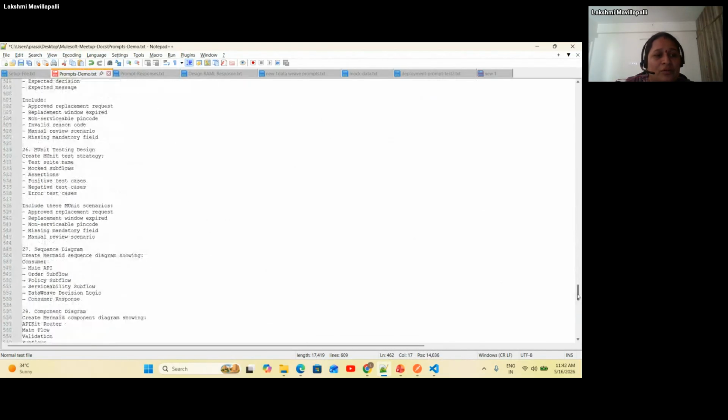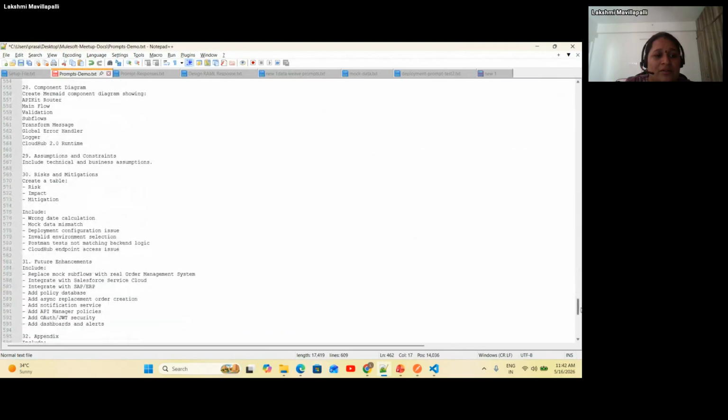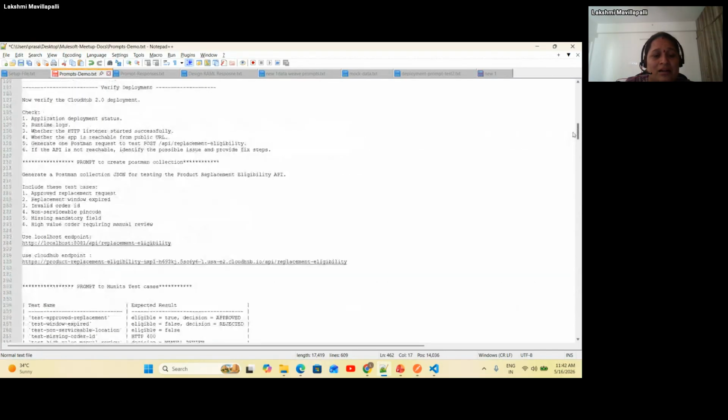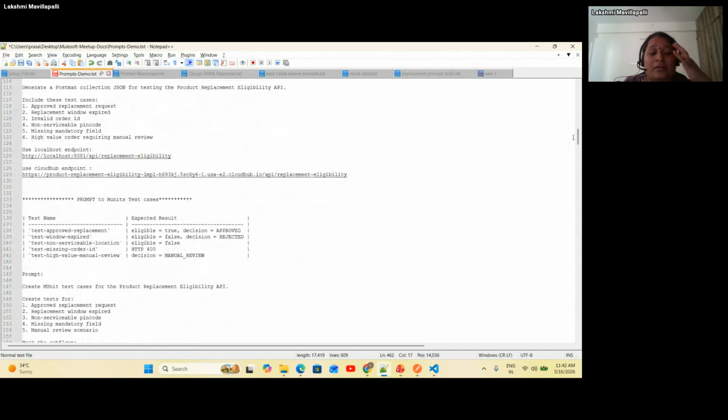In a few real time organizations, we will segregate the HLD and LLD differently. But in my current project, we are maintaining every detail in a single Confluence page: the HLD details, sequence diagrams, context diagrams, low level design details, API implementation details, URLs, samples and unit test cases.